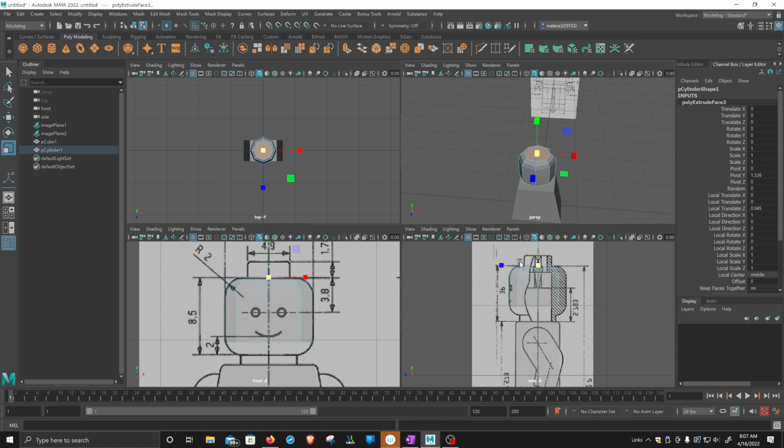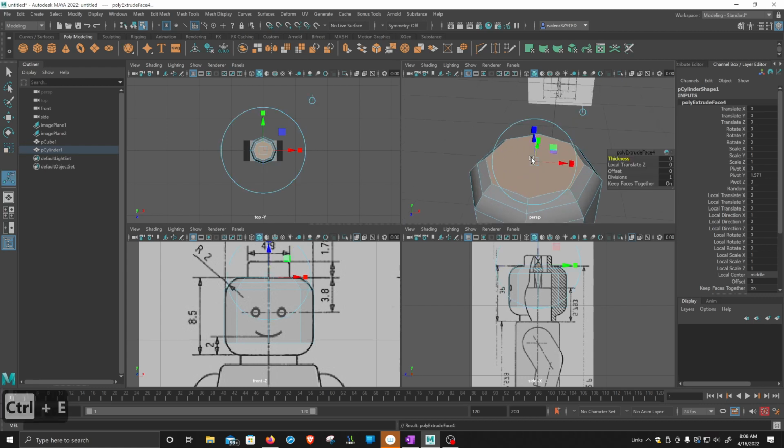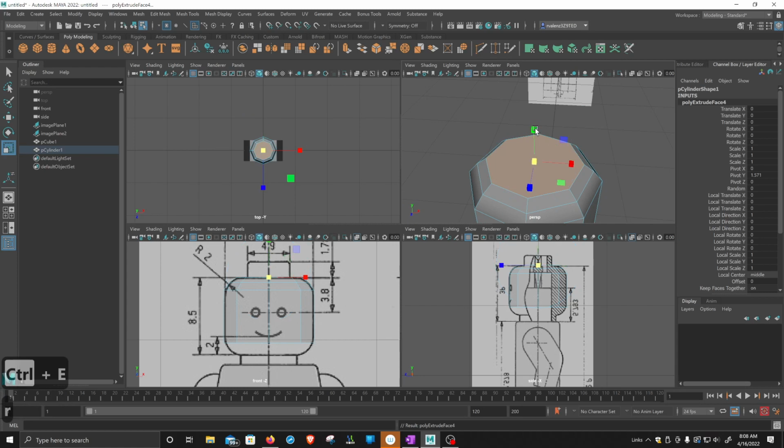So now I need to match this knob here. So when I extrude this time to match that knob, you know, we want to leave that line there, so we need to extrude. So I'm going to hit Control E, and then if I hit R to get the scale tool and scale that face, you know, I can scale it down, but I can't see how much I need to scale on the front or the side view.